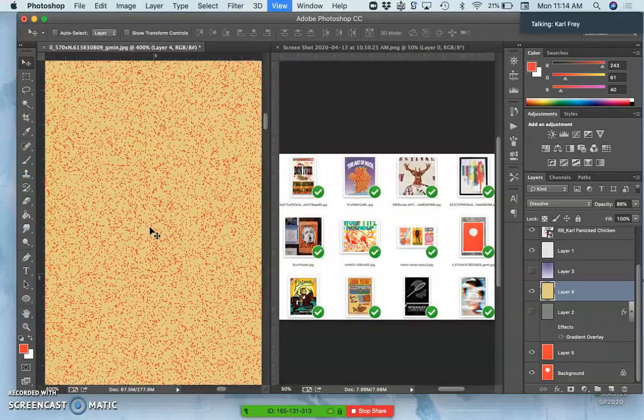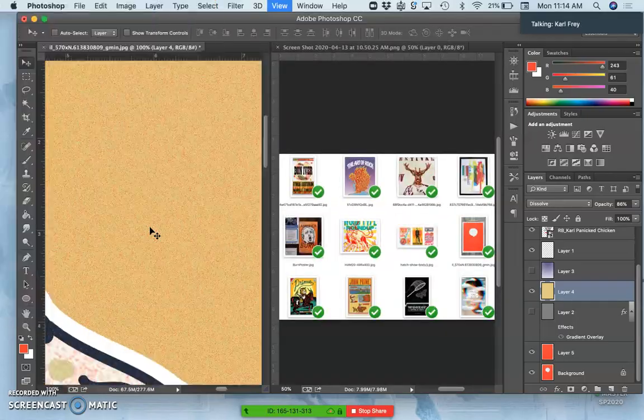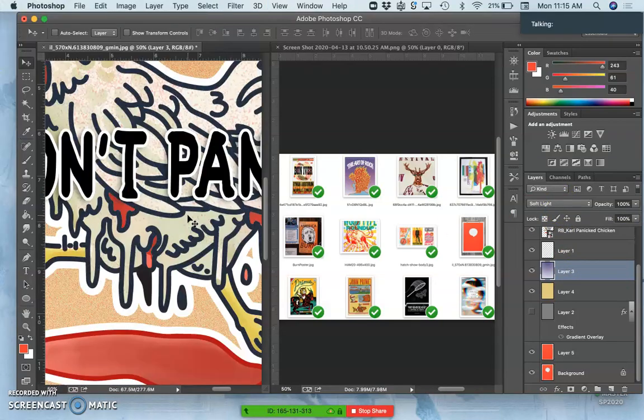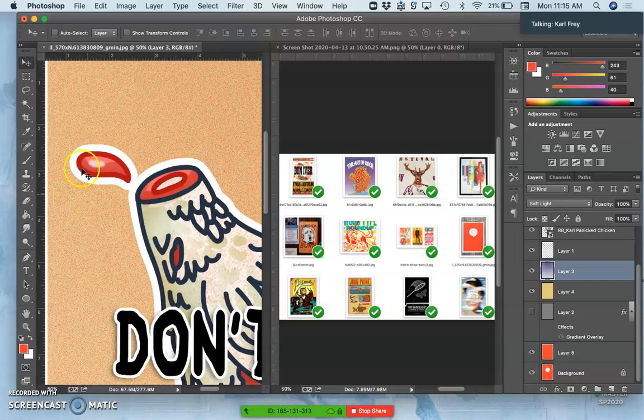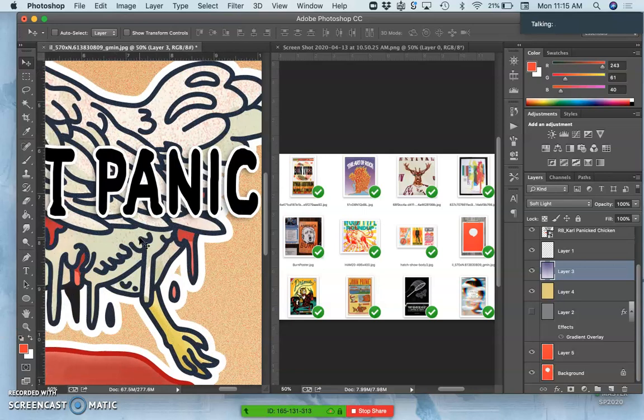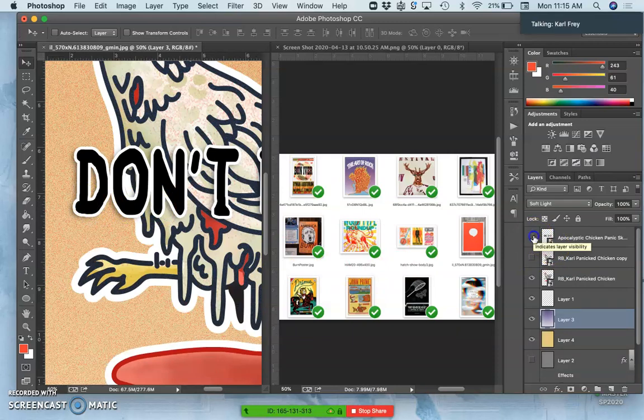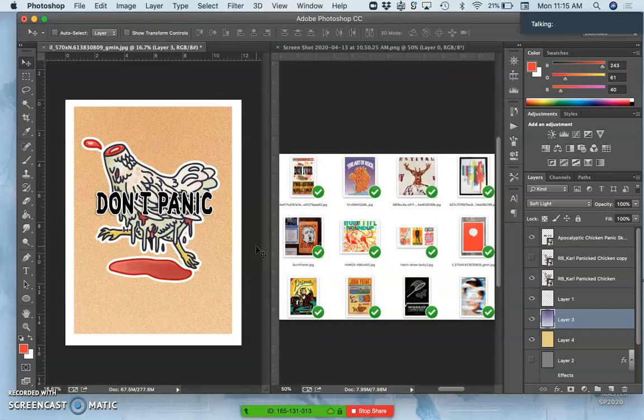And it prints better than it looks on screen, right? But there's individual little holes punched in it, kind of dissolving through. And the more I take the opacity down, the more those come through. So I'm going to get kind of the ochre tone I want. I don't want it to look orange. I want it to look kind of folksy. So maybe about there. And then I'm going to add that gradient, that purple gradient that is on soft light. And that kind of highlights the sharp edges of my offset. I think my drop shadow is very effective here to help separate the type. So, yeah, we're going to get to play with all of that.